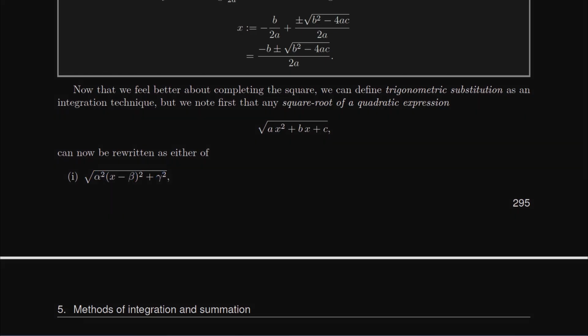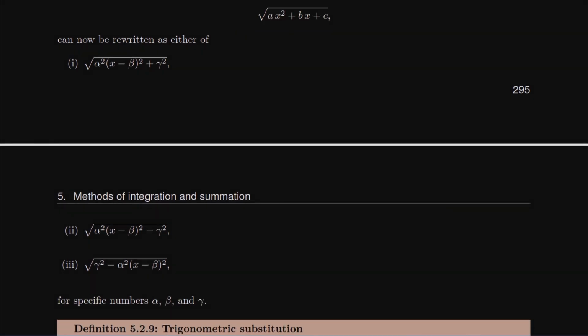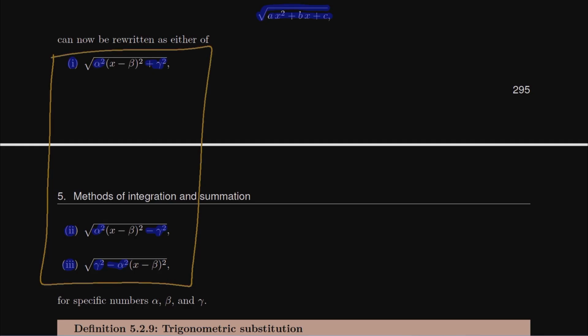By completing the square, I should always be able to rewrite a square root of a quadratic in one of 3 cases. My first case is where the term a out front is positive, and the leftover c minus b squared over 4a is also positive. That's my first case. In my second case, my a out front is positive, but my c minus b squared over 4a is negative. And then in my third case, let's say my a was actually negative, and my c minus b squared over 4a was positive. So there are going to be 3 cases that could be the outputs of completing the square. We're going to want to pay attention to each of those for today's topic.